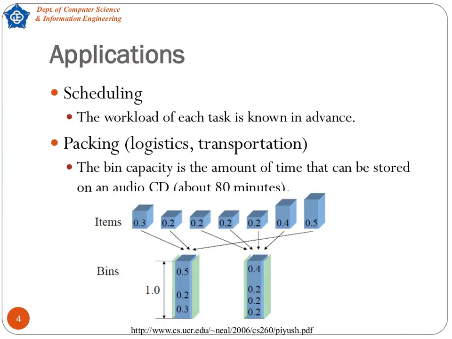As you can observe, items 0.3, 0.2, and 0.5 are perfectly packed into the first bin, summing precisely to its 1.0 capacity. In the second bin, items 0.2, 0.2, 0.2, and 0.4 are neatly fit, also totaling 1.0. This clearly demonstrates the inherent challenge of efficiently fitting various sized items into containers with fixed capacities.